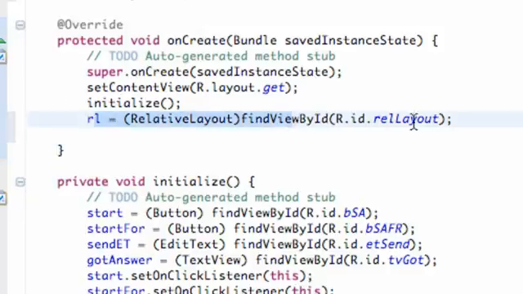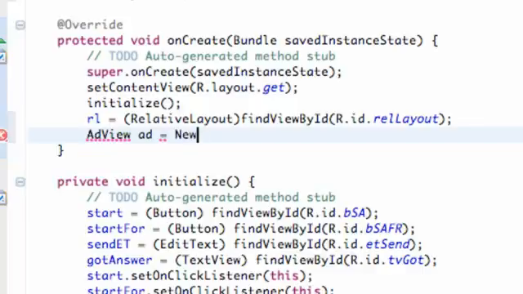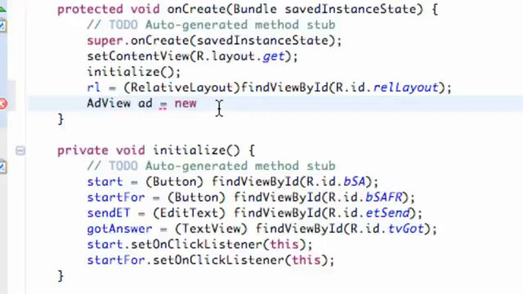All we're going to do is set up another AdView, and we're going to call this ad as well. We're going to use the constructor to create the ad view for us, so I'm just going to say new AdView. Within the parameters, we refer to the context of the class, so we're just going to say data.this.